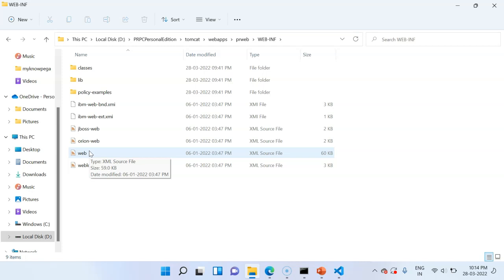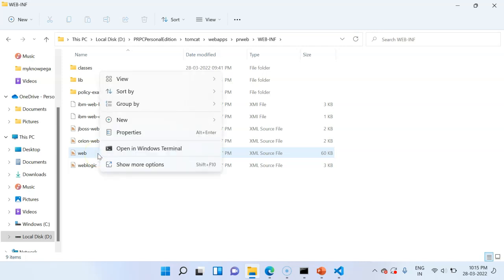One file is on the Tomcat server level, which is at a top level. Tomcat server can hold multiple web applications, and this web.xml is specific to our Pega application. Assume that there are 3 applications running on Tomcat, and if you want to apply configurations that are applicable to all the web applications, then you can apply it on the web.xml at the Tomcat server level. If it is application specific, then you can apply the configurations into the web.xml of the application.